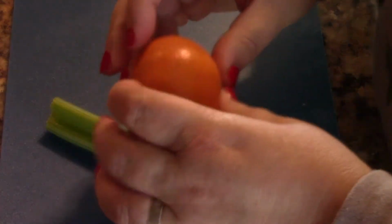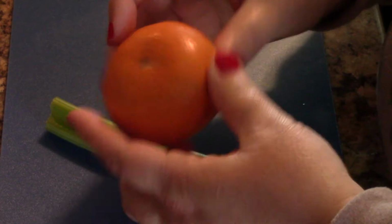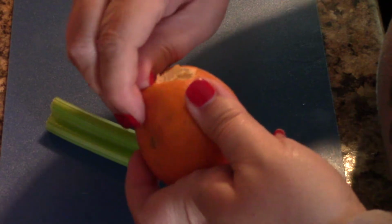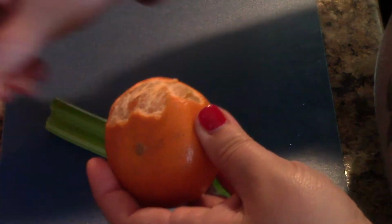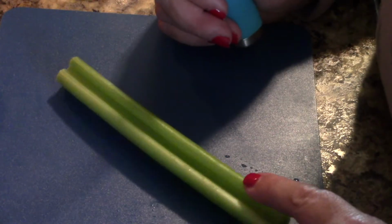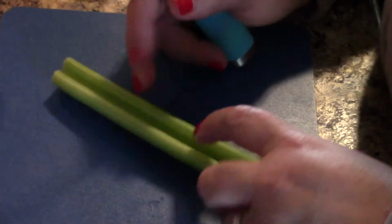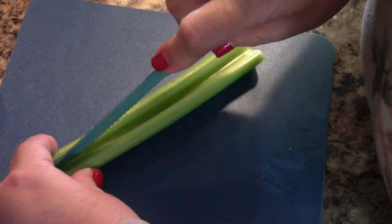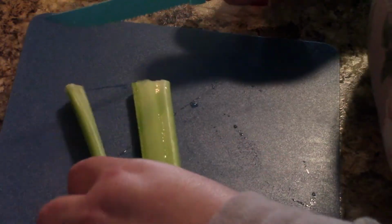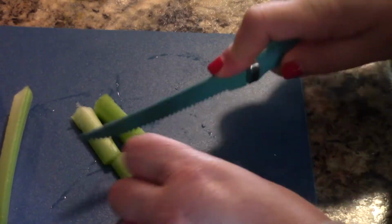Okay, guys, so the next idea that I thought is you want to grab some Mandarin Oranges, and you're just going to peel them. They're super easy to peel. Sometimes these are called cuties, so I'm going to go ahead and peel this up. And then what I'm going to do is use just a piece of celery, and I'm going to kind of cut like stems out of it. So I don't know. I think I'll split it in half. And then maybe split it again. And then cut little stems.